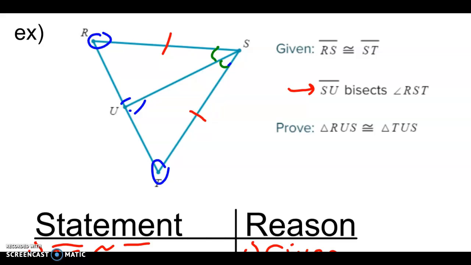You could try to think about what your next move might have to be, or the easier way to get it done is, what is the diagram giving you that you can go ahead and prove, and then eventually you'll find yourself with one of those theorems being stated. Right now, one that is always immediate that you can say, especially in these diagrams where they share a side, is SU is congruent to SU. Remember, we talked about that a little bit yesterday. It's that side that both triangles share.